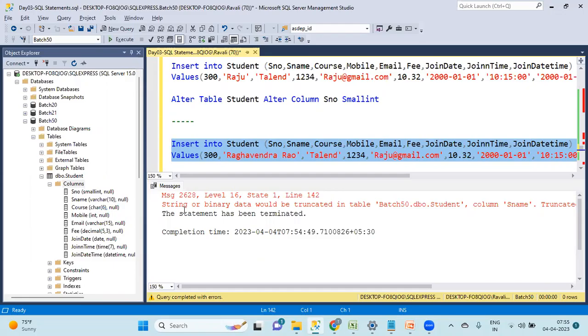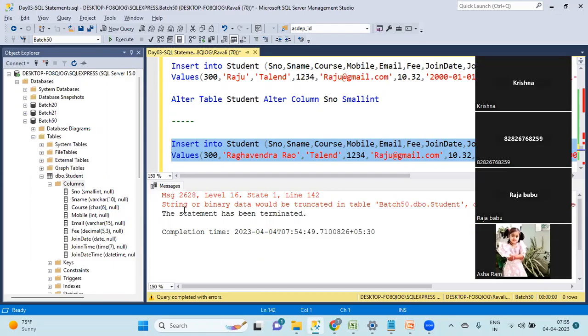In the case of numbers, you get arithmetic overflow.